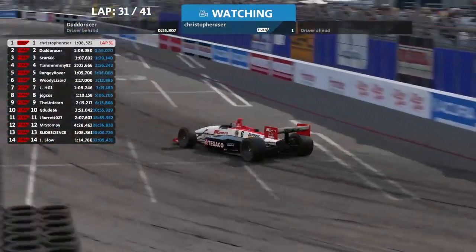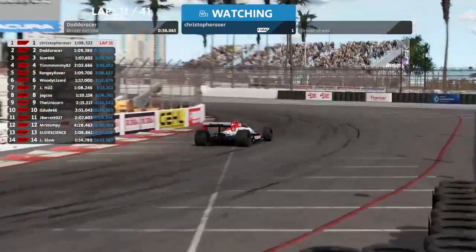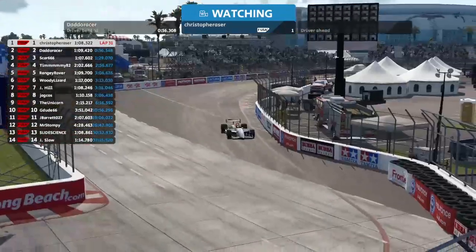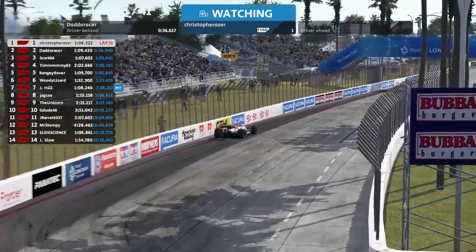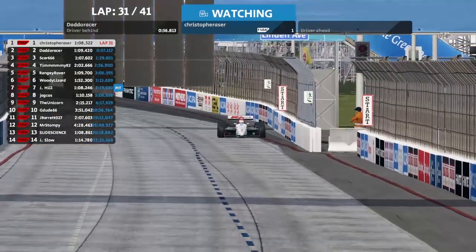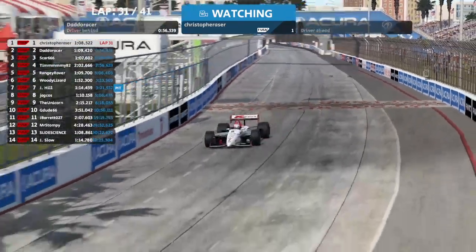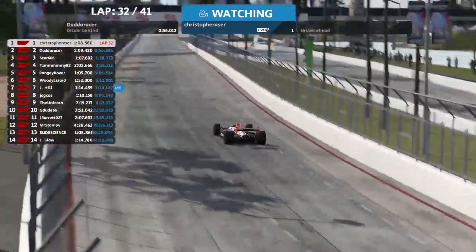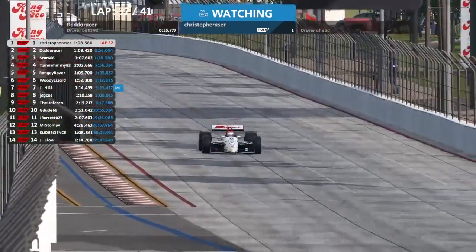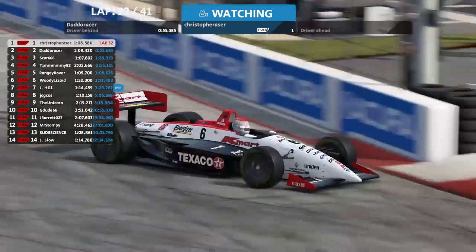What an opening to the Kart 1995 series here at ANZCRL. Christopher's had quite a few battles to get himself into 1st position, and he's having a faultless race at the moment. The other drivers have had a few little mistakes, a few little errors. It's only the start of this season, though, a 6-race series, and we're going to visit some great tracks.